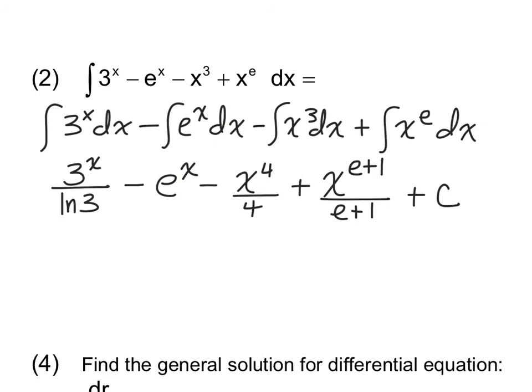You don't need to put a c for all of them. That was going to be my next point. You can go one of two ways, but both ways will lead you to this final answer. You can assume a single constant added on at the end, or you can do a plus c for each one of these. So what would happen if I had 4 plus c's and I put all those c's together? What kind of number would I get? It would still be a constant. And since c represents any constant, it could also be the sum or product or powers of other constants. So if I had, for example, c times c, the answer would be c.